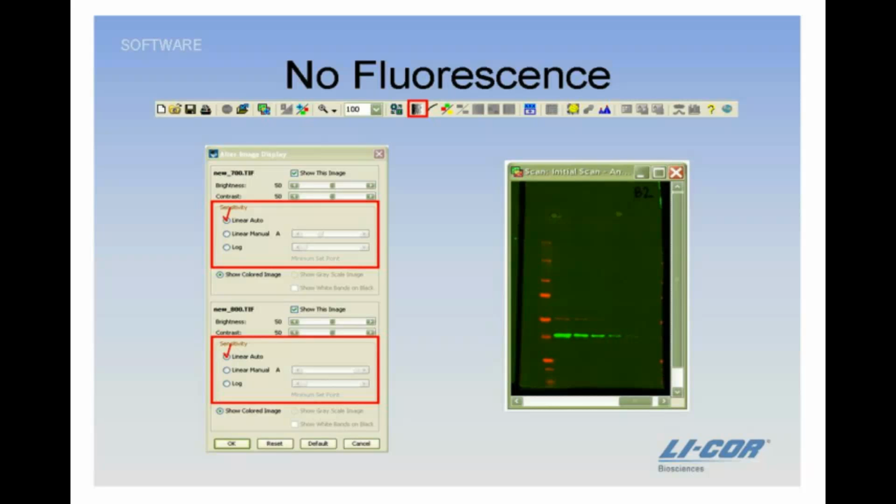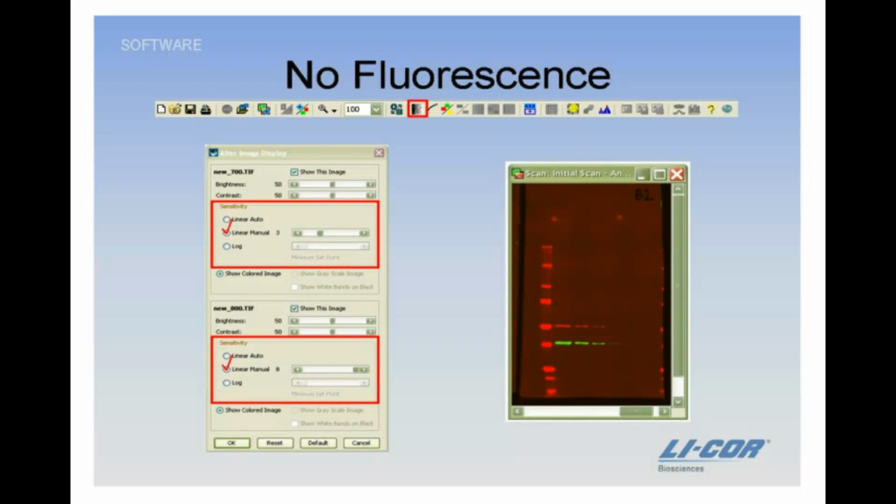This option allows the software to determine the best fit of all pixels within the image. For blots with a wide range of fluorescence, this may not be the best option. To enhance the image, simply click the Linear Manual radio button and adjust the slider. By manually managing the sensitivity settings, the most desirable image can be chosen.